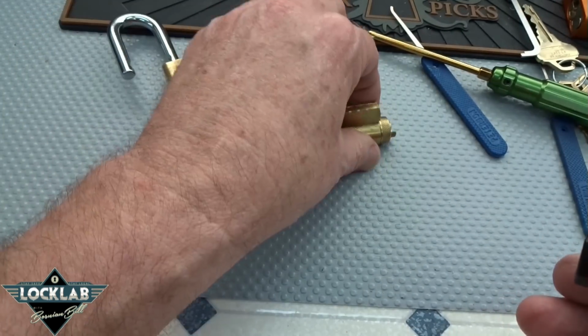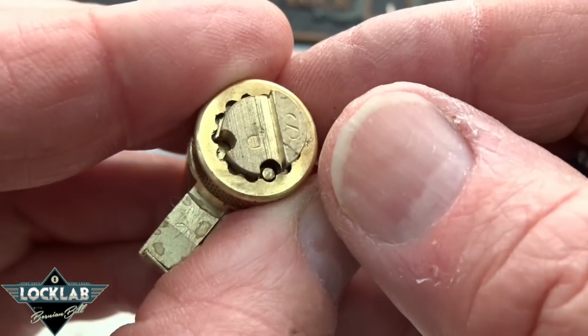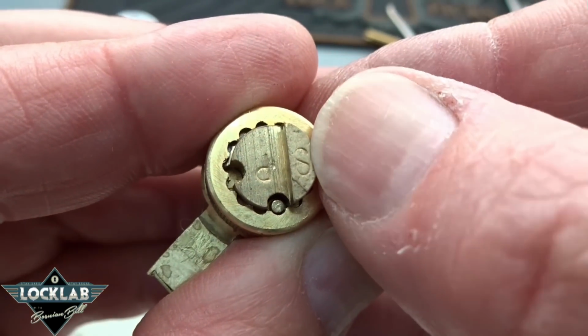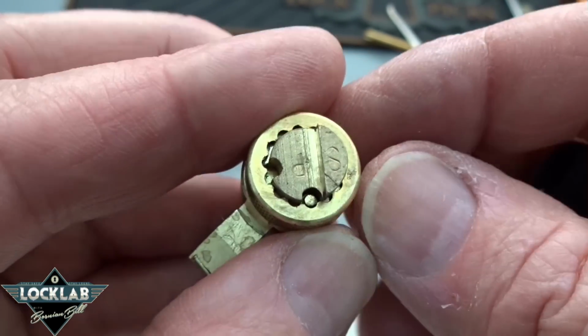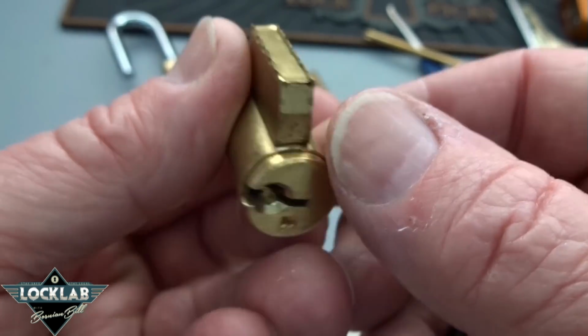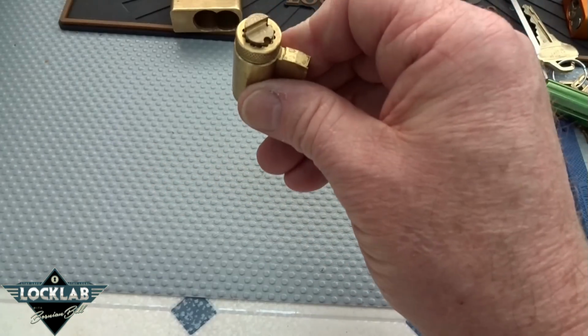And I caught a glance of this when I took it out. This is not a 3/4 moon actuator on the back of here. This is a 1/2 moon. So basically you got a 1/4 moon to play with, or 90 degrees, and that's why it's turning that extra space.